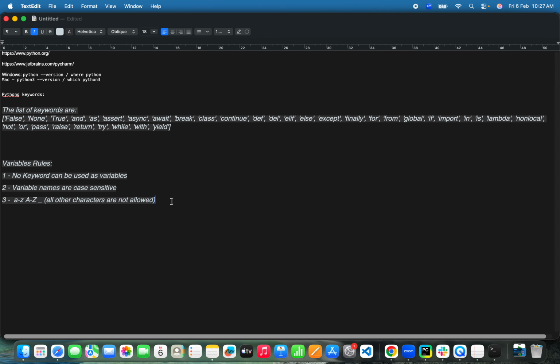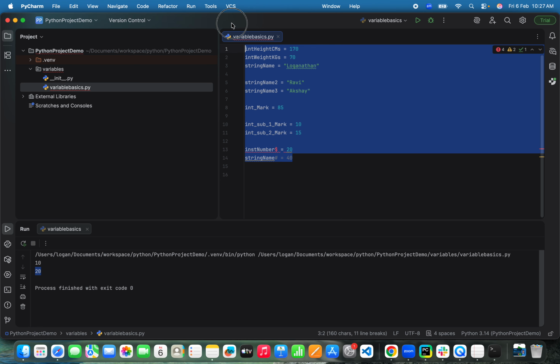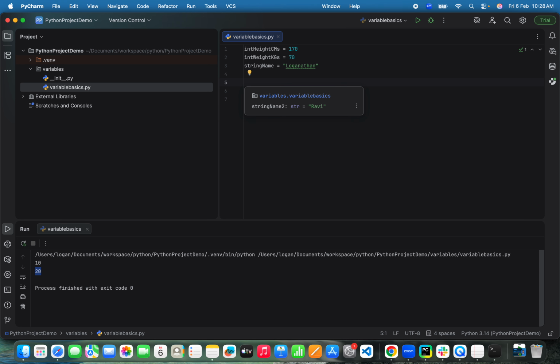And let's go to rule number 4 now. Rule number 4 is variable name cannot start with a digit. What I mean by that, say you want to create a variable with a digit at the beginning, say 1name is equal to test. Is it possible? No. Let me see.